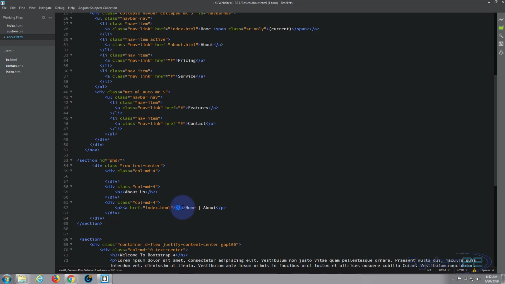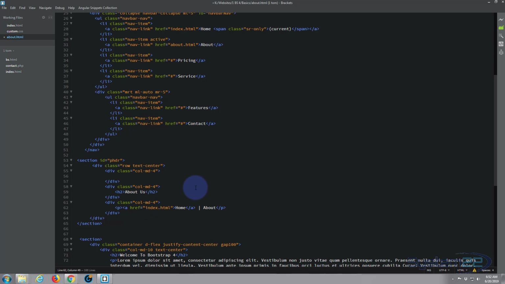So I'm going to cut that closing A tag and put it the other side of the home page there. Control X to cut, Control V to paste. There we go. So we've got our paragraph text, then an opening anchor tag with the address we want it to go to, and in between the opening and closing we've got the bit of text that we want to affect, and then afterwards we've got a space, a pipe, a space, and about.